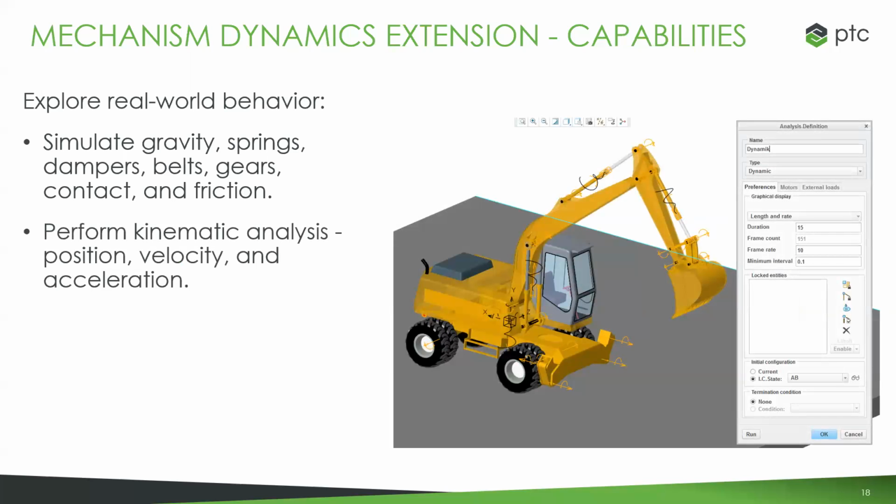And really now doing true kinematic analysis, taking into account the position, velocity, acceleration, and putting that all into the context of the parts that you're building out. And there's a lot of different features and different parameters that you can take into account with that. Whenever you have different springs or dampers or contacts and friction all happening, what types of forces are you going to get along with that? So how is that all going to come into play there as well?